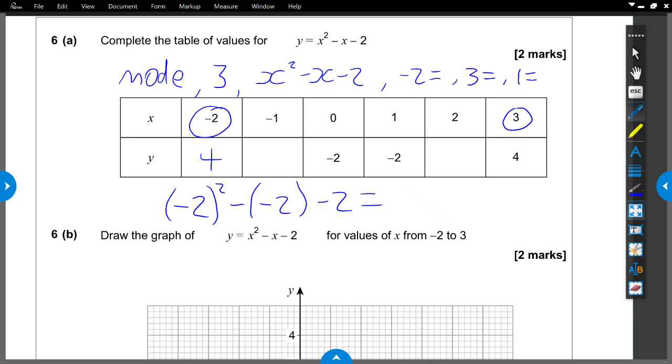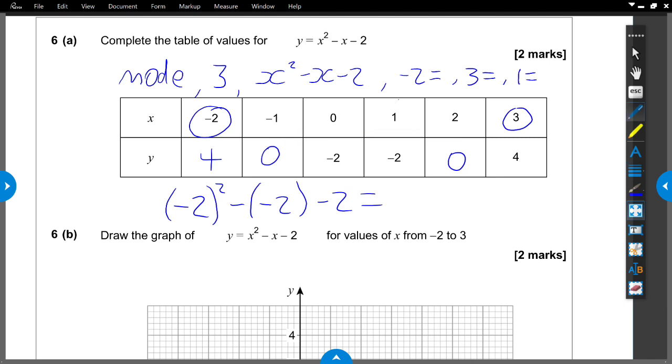Now we can do this over minus 1. Just to speed things up, I would just use table mode here. And in the table mode, we get all these values. We get 4, we get 0, minus 2, 0, and then 4. So I'm just scrolling through the results. You have x on the left, and then you have f of x on the right. f of x is basically your y value. So this is good news as well, because this is symmetrical here.